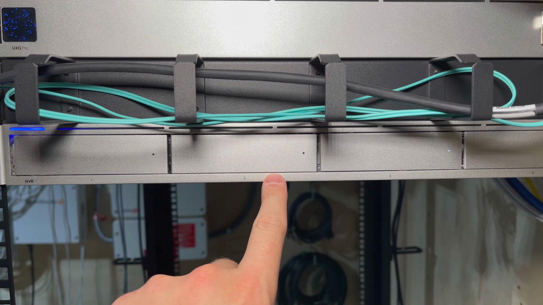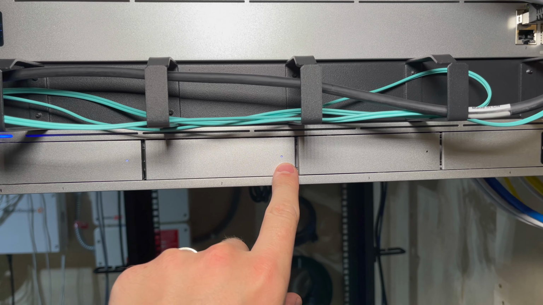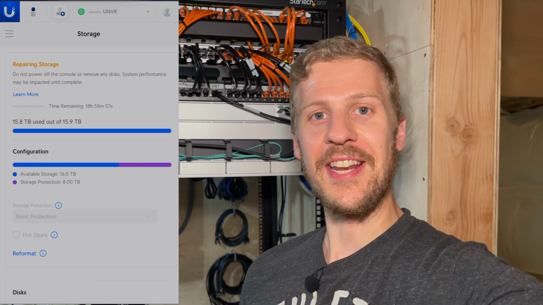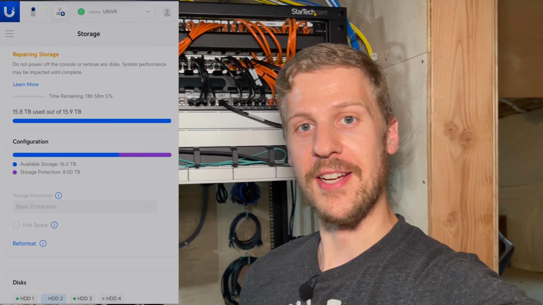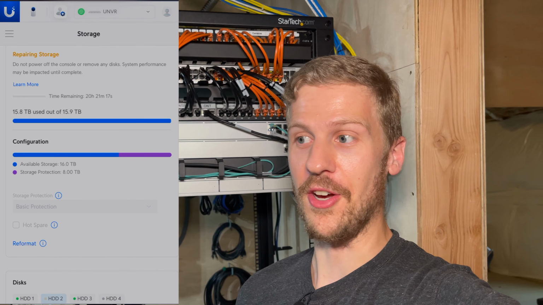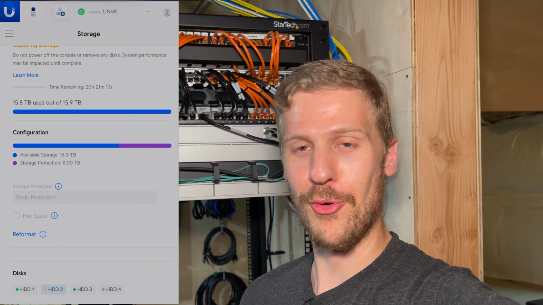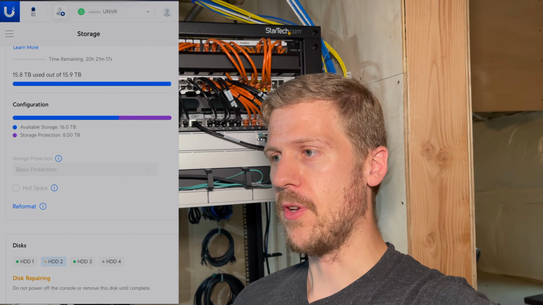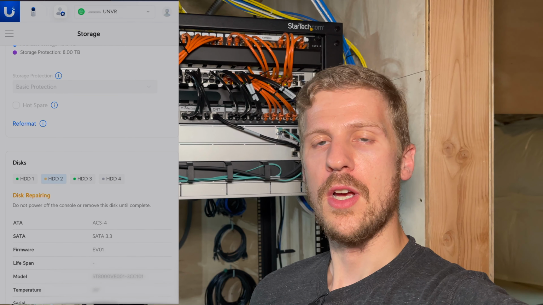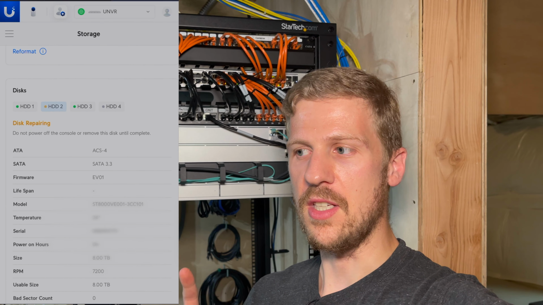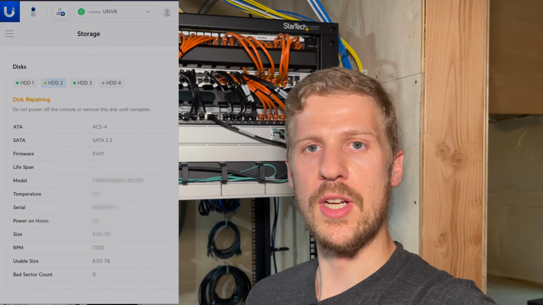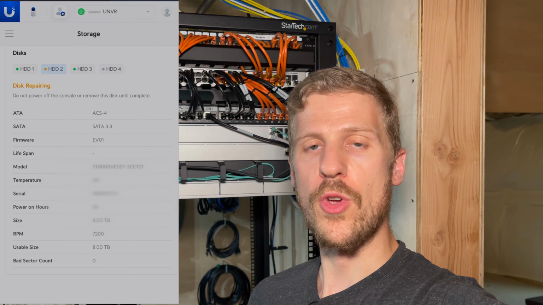I just put the new drive in there. You can see it's blinking. I put the drive in and it was complaining: no disk detected, no hard drive detected, and I freaked out. I was like, oh god, I'm going to have to reboot it and it's probably going to lose my data. After 30 seconds or so, the console did eventually update, as you can see in the little screen recording, and then it says reformatting the array.